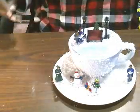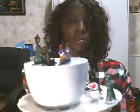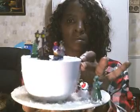And here it is, all finished. I'm going to go ahead and turn my camera back up. And that's it. And here it is. Our little village in a cup. Here's the back. Here's the front. And here is the little pond that's right here.